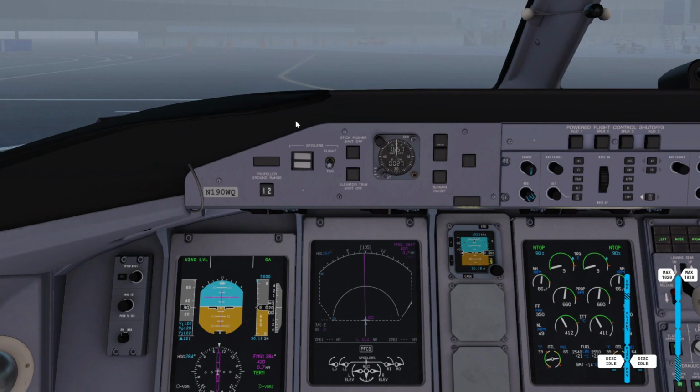Oakland Center, Colgan 3530, information Echo, out of Gate Foxtrot 7, taxi. Colgan 3530, runway 28 left, taxi via Alpha Foxtrot, cross 1 left, cross 1 right. San Francisco altimeter 3018. Taxi 28 left via Alpha Foxtrot, cross 1 left and cross 1 right, 3018 on the altimeter. Colgan 3530.